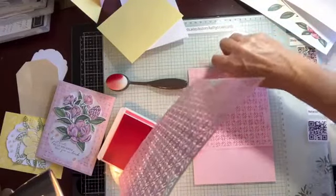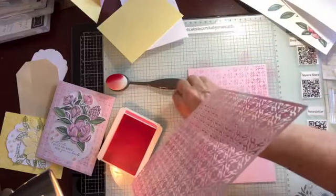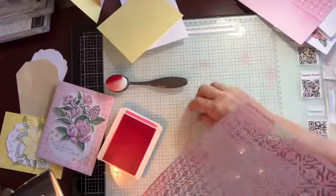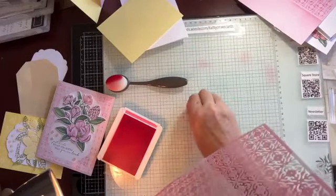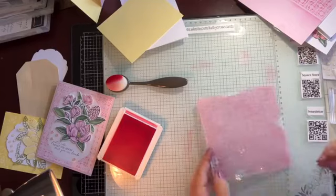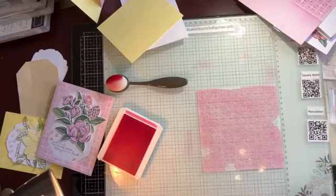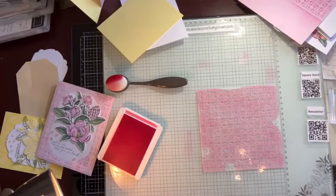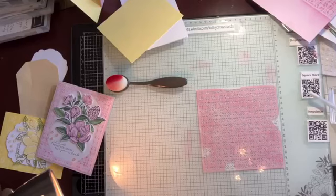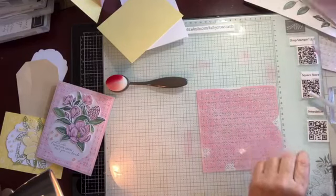Get all the tape off, and then you need to clean up your mess. That's my mess. Okay, I think I got all the tape off. Let me get the tape off of me after I clean this part off. Make sure you have something that you can clean your mask off. I always just take it right to the sink and clean it off really thoroughly that way. But what did I do with my cloth that I had here right a second ago? What did I do with it?